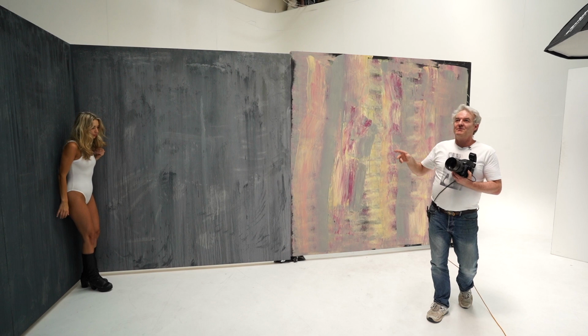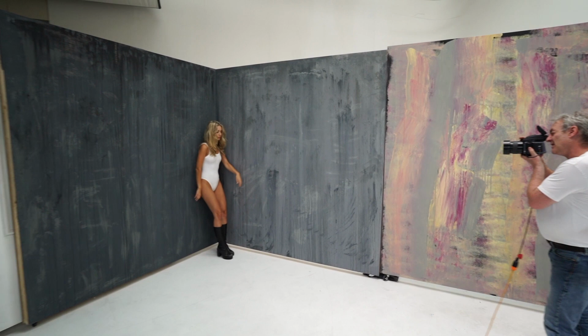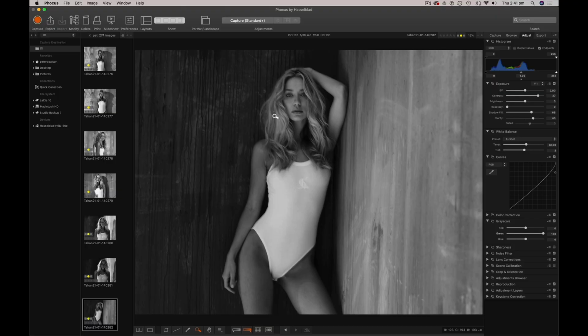So remember, the light is up there. This light down here is just a fill light. There is our main light. I need to get around to film that. So first I'm going to shoot it just in the corner. That's really cool. So this is going to give us that cool, fashion-y look. You see, this gives us this nice, even lighting right throughout her.